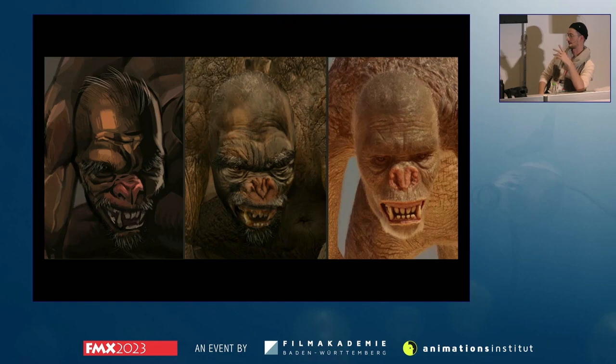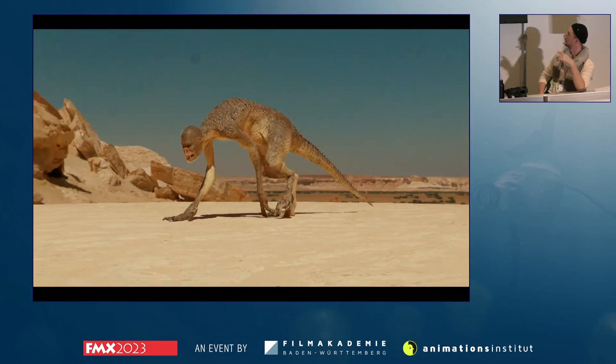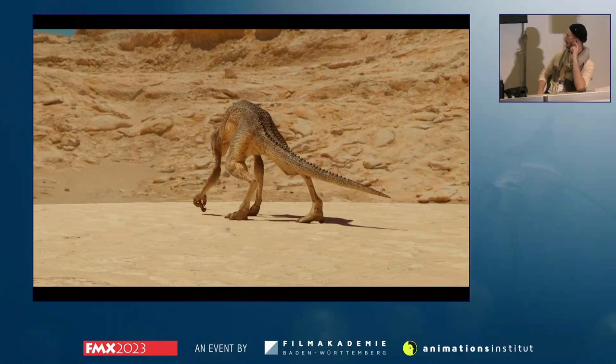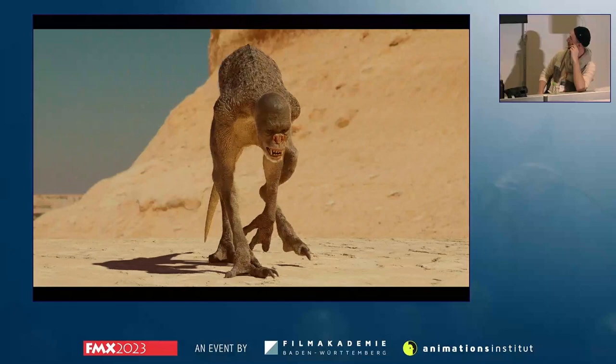And so we continued with LookDev, working on the whole creature in the right environment, and then we brought it all together, did a first walk cycle, simulations, lighting, and so on. This was basically the first time we saw everything together, and at this point we realized something doesn't look so good. We feared that it was too apish and the head was a little bit not matching the rest of the body.